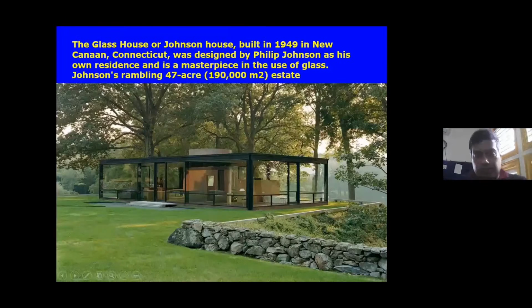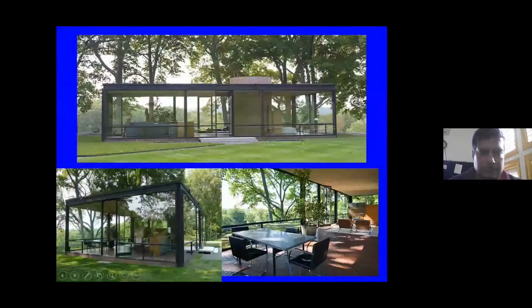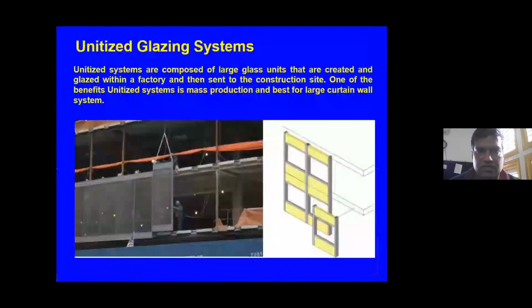And in fact, before this was Philip Johnson. Philip Johnson was also a student of Mies van der Rohe. He had built one of his own residences. This is again a stick and mullion system, where you have the basic stick and the glass just supported onto the mullion. So this is how the stick system evolved.